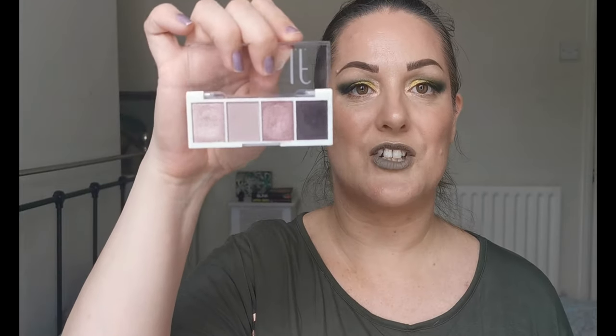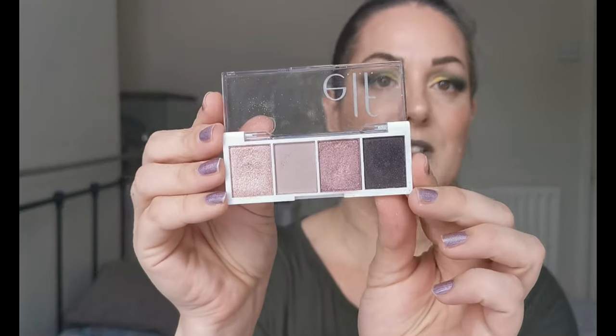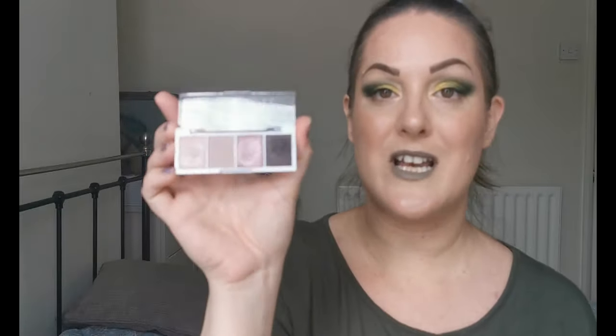Do have another little e.l.f. bite size palette. This one is the Rose Water, and she looks like this. Now you can see. Beautiful palette, beautiful colours. I don't really use it, so that one's going in the declutter pile.